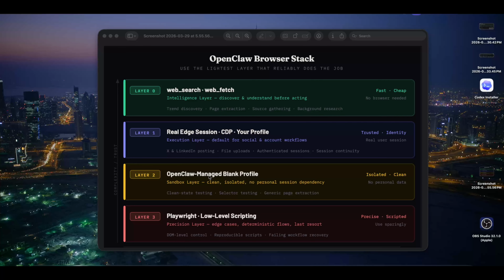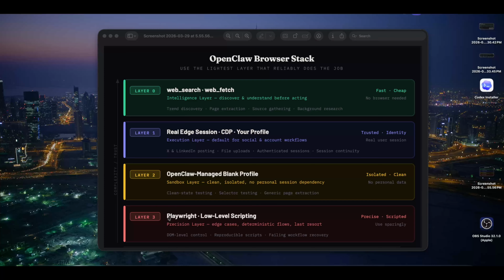And then you have the OpenClaw managed profile, which I'll explain later. So you can see the browser get launched, but it has OpenClaw as a browser profile. It's a blank profile, it won't have anything. It mostly works. The only problem is some of the social media websites perform very active, aggressive bot detection. And when they see a blank profile like that, usually they will block you from signing in.